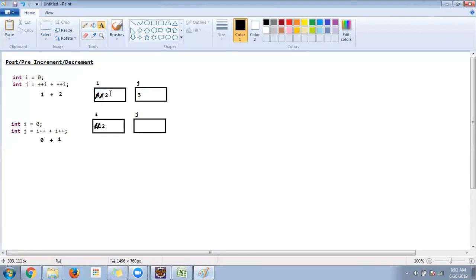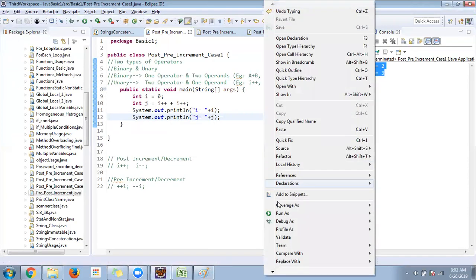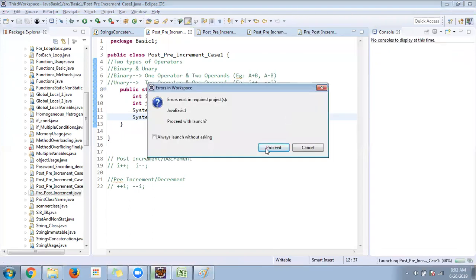Got it? So now we have incremented I. 0 plus 1, what is the J value right now? It will be 1 for me. Understood? See now, I value will be 2. J value will be 1.